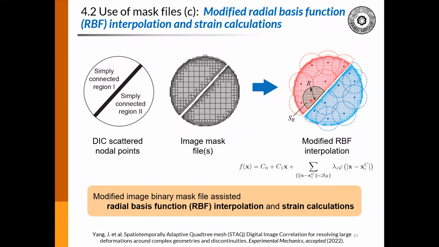Use the mask file to indicate how you choose the data points and compute the derivatives. So this is how I use the mask files. Similarly, for the complex geometry near the boundary, I only choose the data points within this region for this circle. For the crack, I choose these data points to compute the strain. So here are some examples.